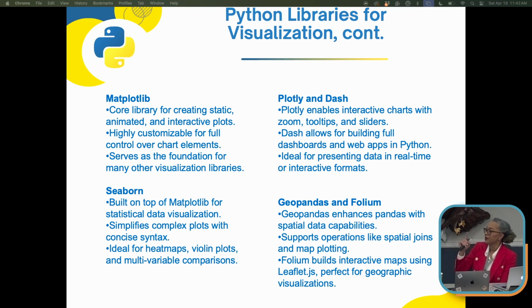And then of course GeoPandas and Folium. Actually, I've never used these two. Again, I use something else that begins with a T for those types of work, but this is about Python today. So GeoPandas enhances pandas with spatial capabilities. Folium is for interactive maps and leaflets. And again, I've never used those two, so I can't tell you much about them.